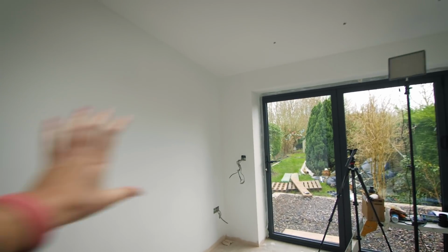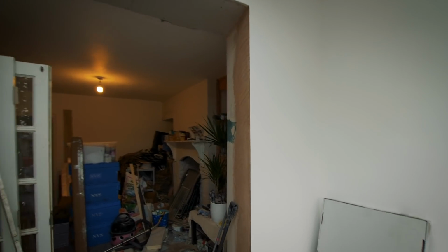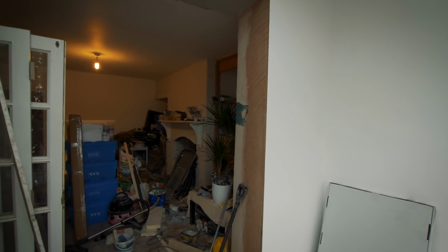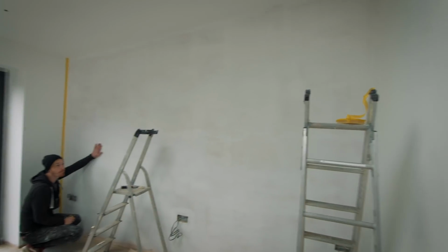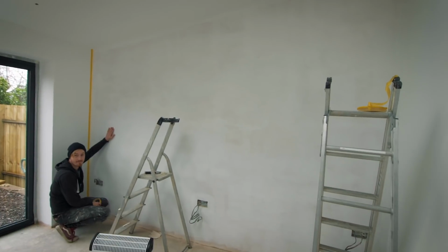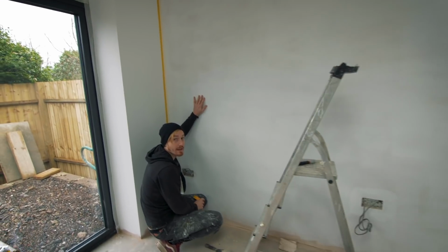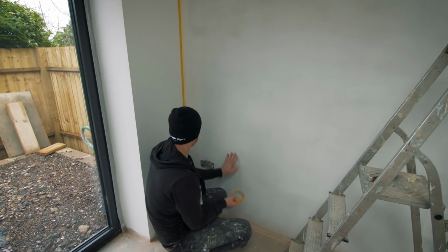So we have now finished painting the white in this room and it looks so much better now, and you can really see, excuse the mess, the contrast between the new and the old. The one thing we haven't done yet, as you can see, is this wall still looks very patchy, and that's because this wall will be green. Before we paint this wall green, James has the fun job of the edging.